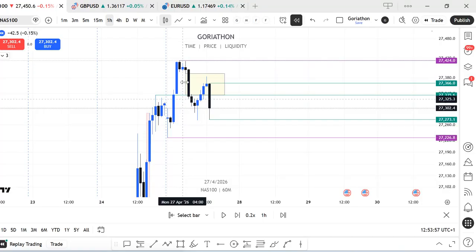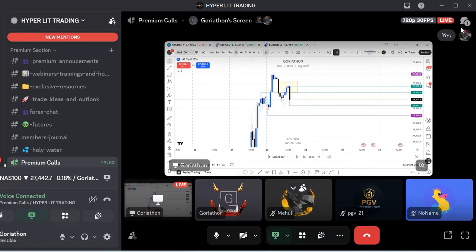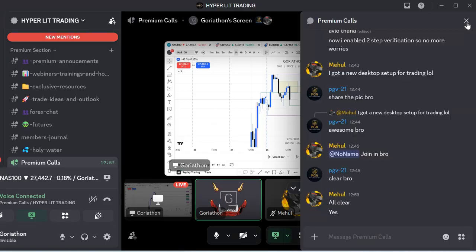So 5 a.m., that is this candle. This candle, the midnight open, is also a key area, but I'm not much focused on it. You can mark the new midnight open as well.